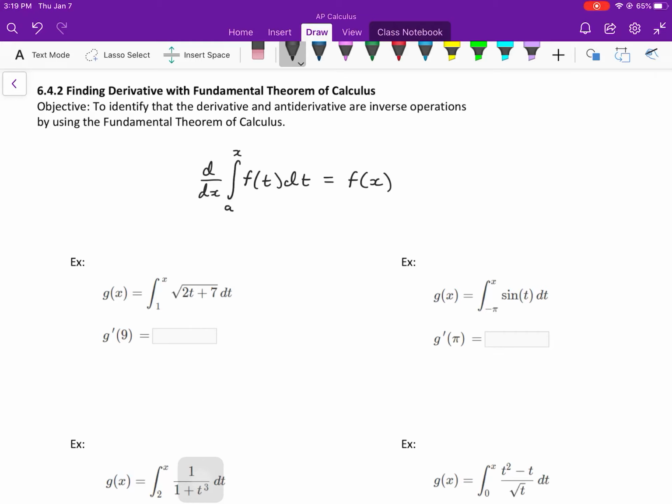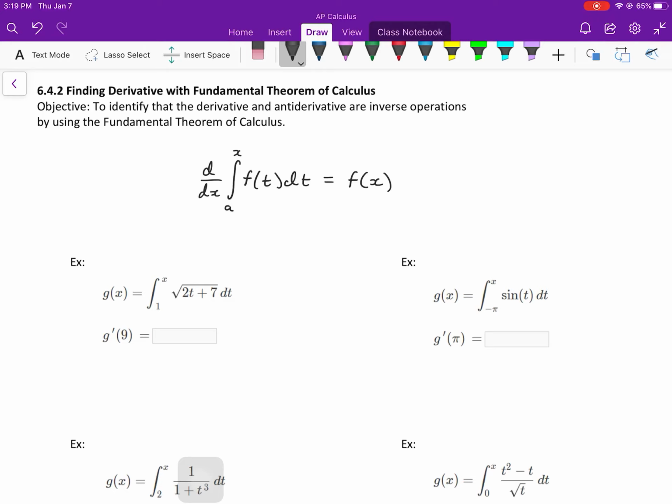So our first fundamental theorem of calculus that we're going to go over, it's kind of strange, but it's also very important for some of the applications and some of the other proofs and things in calculus. But basically the idea is the derivative and the antiderivative cancel each other out. Who would have known, right?